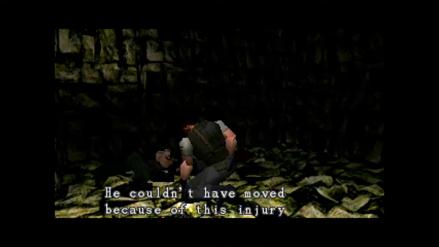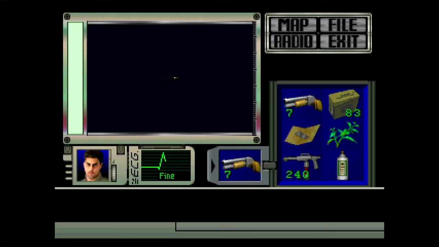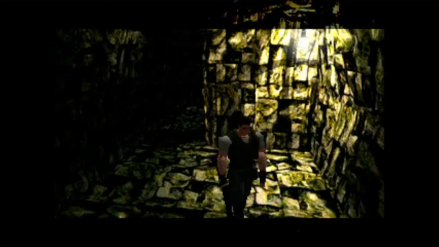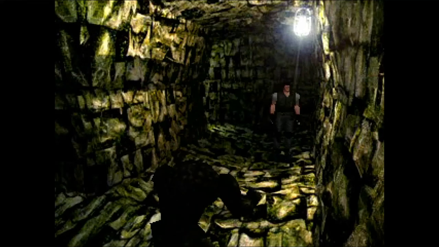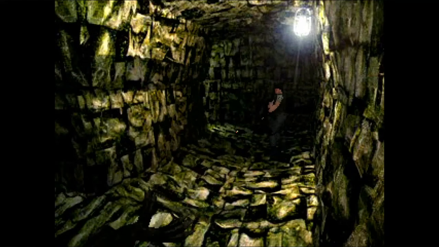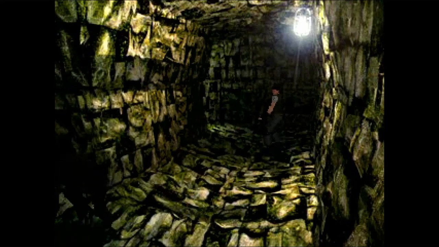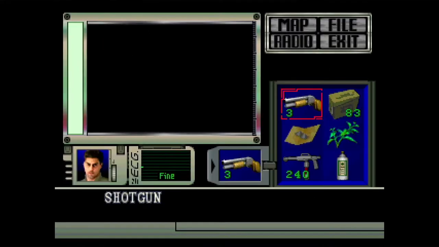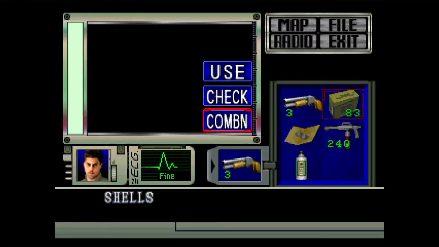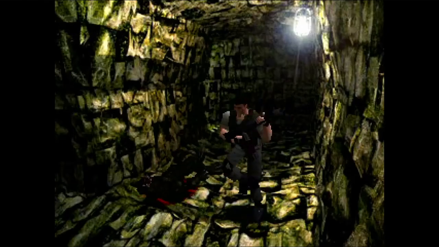Couldn't have moved because of this injury. He's holding something. Oh, we cannot, it's just a clip anyway. We don't really need that. Okay. Oh, there's a hunter. In fact, I should use my flamethrower, actually. Okay. I'll get my flamethrower ready, and we'll use that in this part.